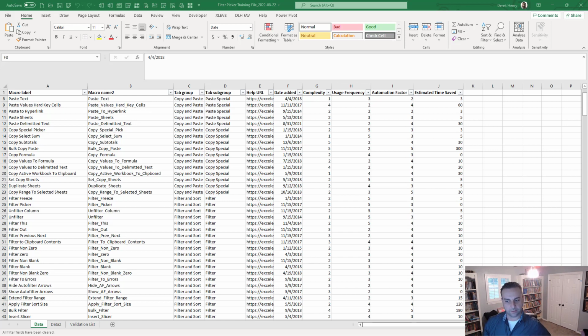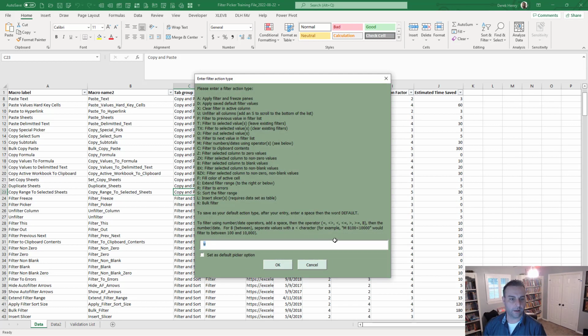Now let's say you want to filter based on what's in your clipboard. So you've copied from something and you want to filter on whatever's in your clipboard so that you don't have to redo that. Right, so we're going to go into the column that has the values that I'm looking for. We're going to run it with option C. Whatever is in your clipboard is going to be used to filter to. Now, if you have multiple values, then separate them with a pipe character. That's this character right here like that, okay? So separate any of those.